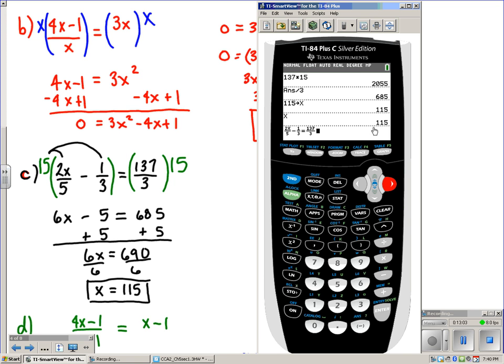Remember, our value for x is 115. Or it will spit out a 0 if it's false. So remember, we did second math to bring up that equal sign there. So we have that in there. So if we get a 1, that means we're good. And it was. See, 1 was true.